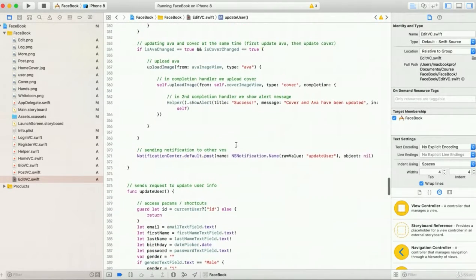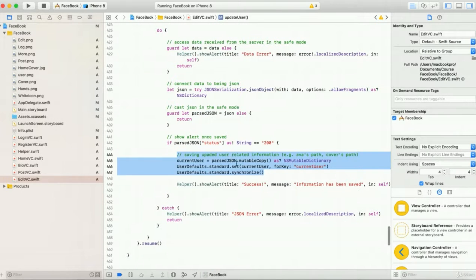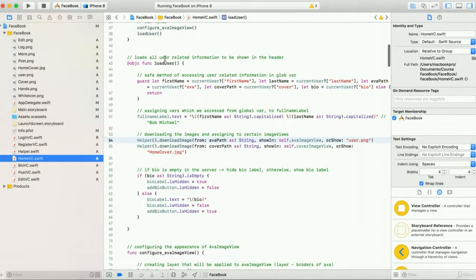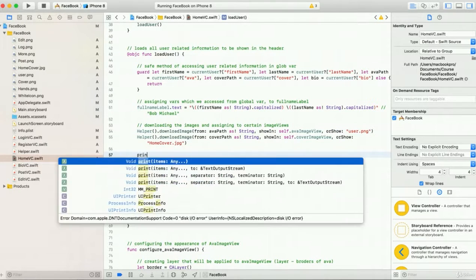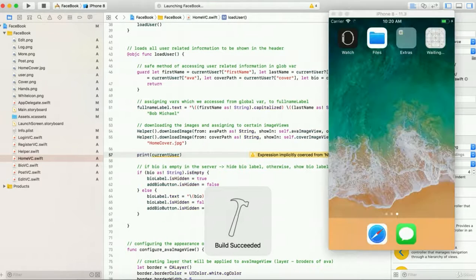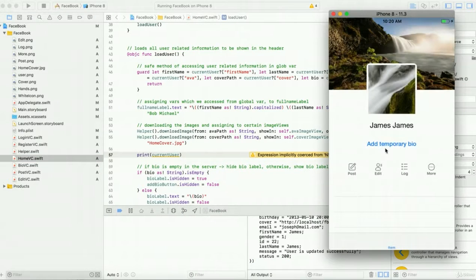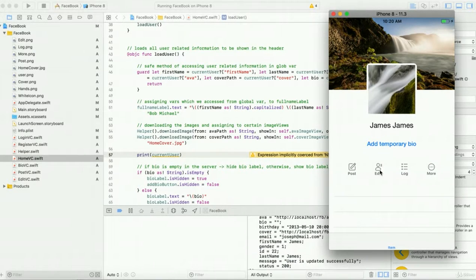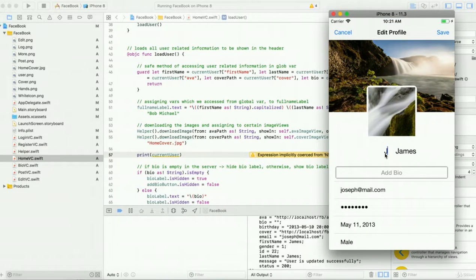let's write it. And this user must get updated. Let's do one thing. We'll just debug it in HomeViewController. I will just write print current user. Yeah, here was the current user. It is James J now. It's showing everything fine. And let me write here back Joseph James.